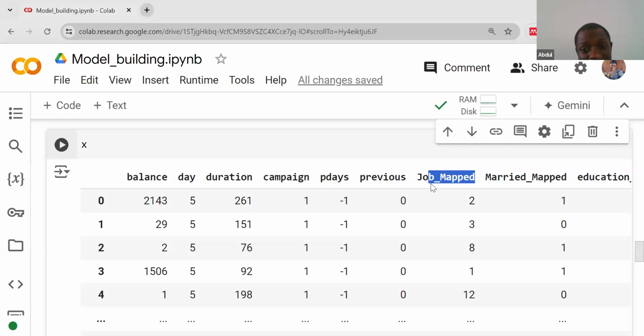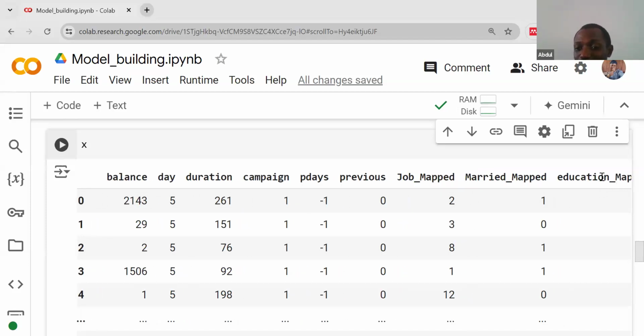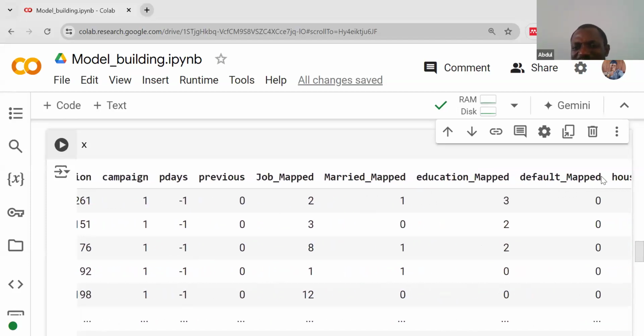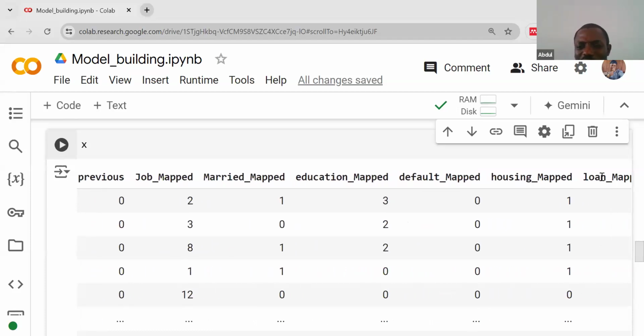Of course, it may not ask for the type of job because you already have the listed jobs, so you just pick from them. And here, were you married or this and that? So you pick from it: married, divorced. Then level of education is going to be there. So you pick. As you are picking all those things, it's already putting it in the table, just like this.